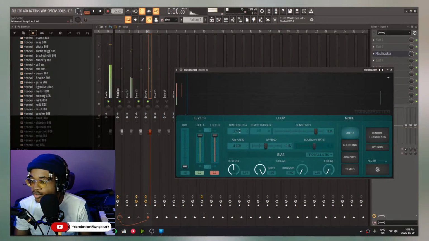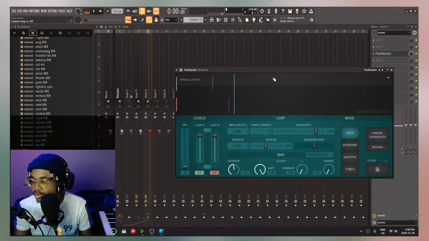This needs to re-trigger. That's the problem. Minimum length. Tempo trigger.